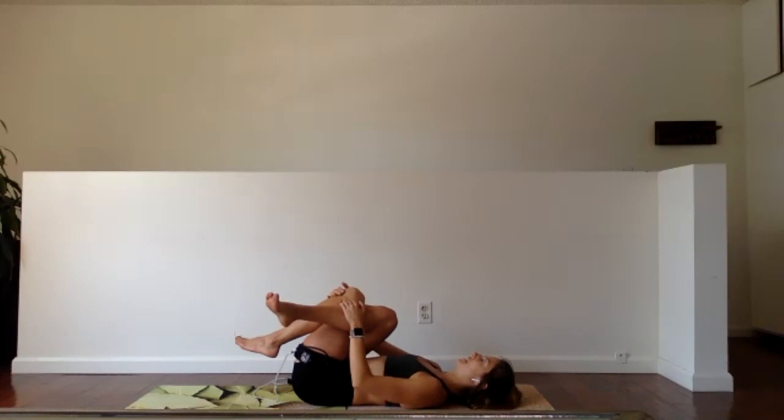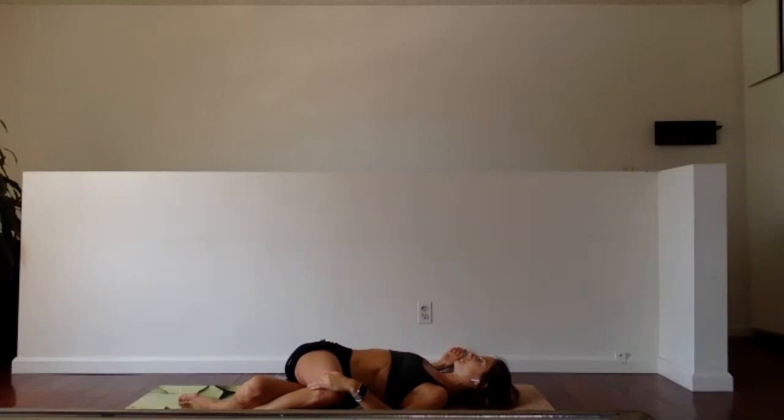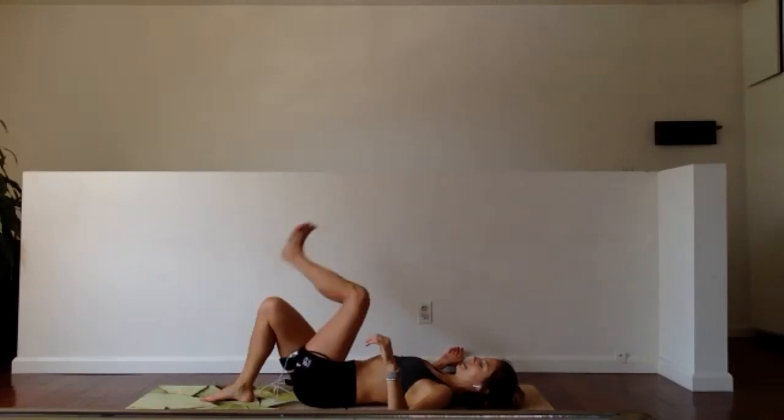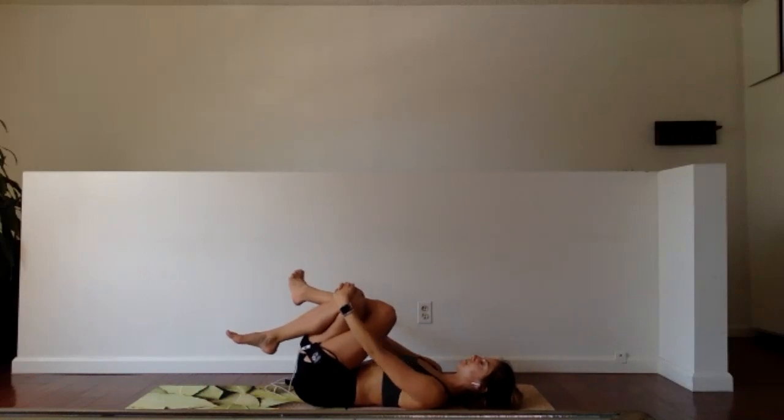Good. And then release the legs, keep them crossed, and guide them both over to the left. This will help get into the lower back as well if we're taking a twist, releasing all the muscles surrounding the spine. Nice. And bring the legs back to center, unhook them, this time left thigh over top right, pull the knees into the chest, rock side to side.